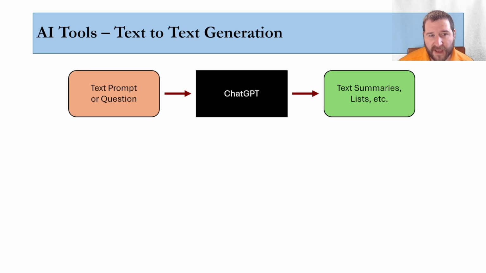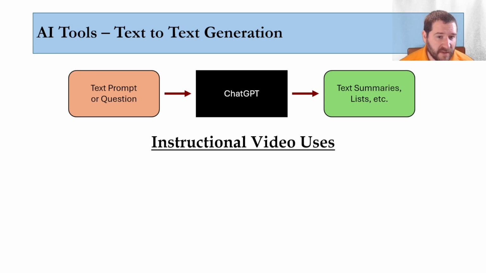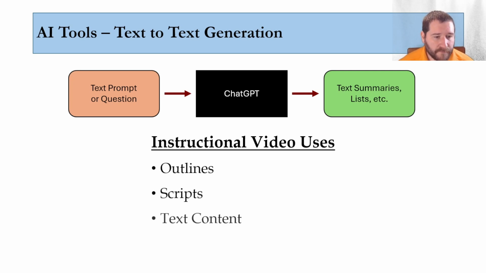This obviously has a lot of instructional uses. If we're looking at designing instructional videos, we can use ChatGPT to create outlines, to create scripts, or to create actual text content that we're going to use in our videos down the line. So a lot of uses here with ChatGPT.